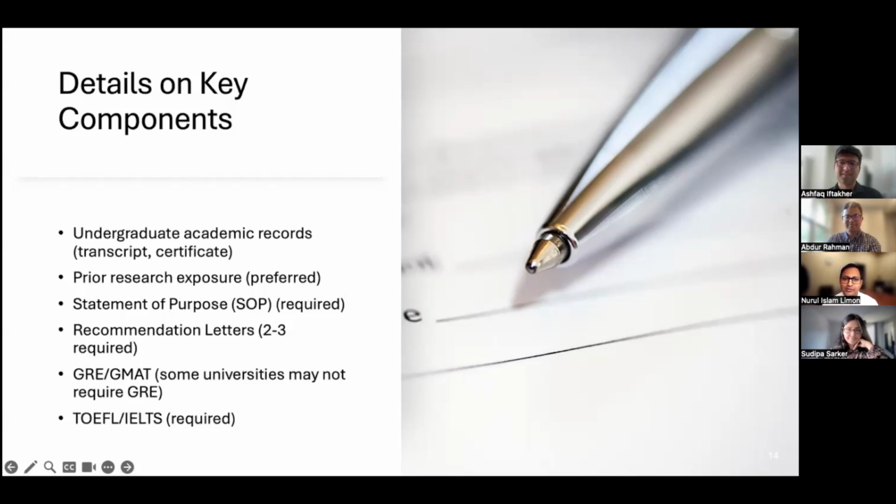And I can tell you, though some programs mention that GRE or GMAT is waived, having a GRE or GMAT helps a lot. Let's say 50 candidates applied for the position, but 3 or 4 have a GRE or GMAT score. Although they mention they do not require it or waive that requirement, when they screen candidates for the position, they always prioritize candidates having GRE or GMAT scores for business students.